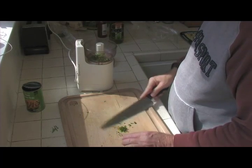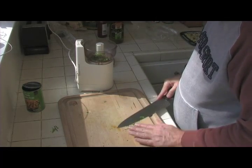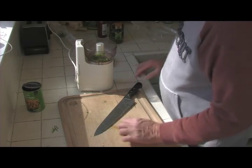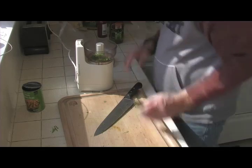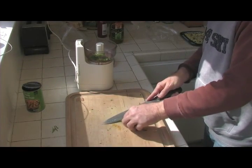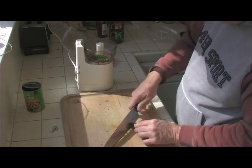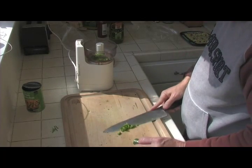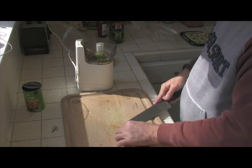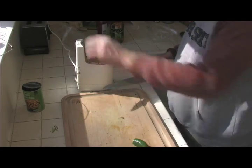The other thing I'm going to put into my hummus is some jalapeño. I like fresh jalapeño — I like everything fresh. I'm just going to take a little bit like this and chop it up — that's about enough right there. You got to give it a little kick. You can use cayenne pepper or hot sauce, which I use both.